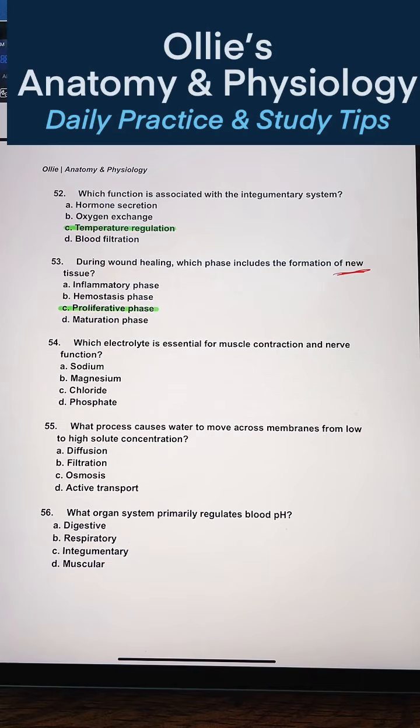Proliferative is really big when you're talking about cancer biology as well. Proliferative literally means growing and increasing in number rapidly. It's a word that's heavily used. In my master's, I studied cancer biology, cancer physiology. Proliferative literally means growing or increasing in numbers rapidly, so again, rapid growth or production, referring to rapid cell division and tissue growth.